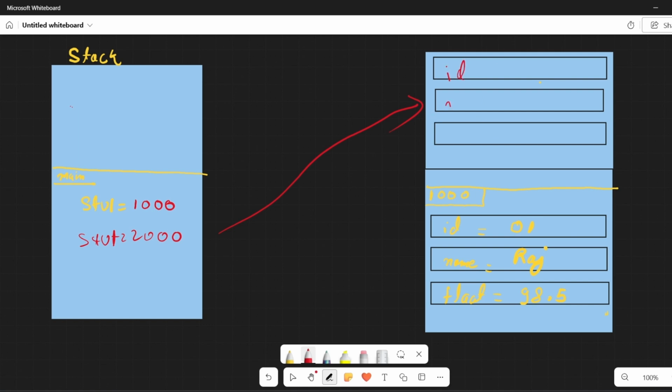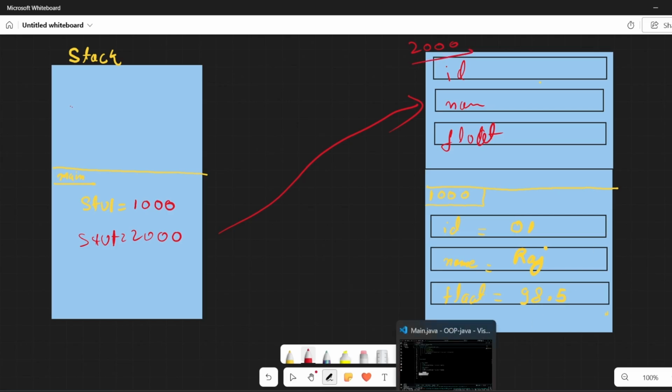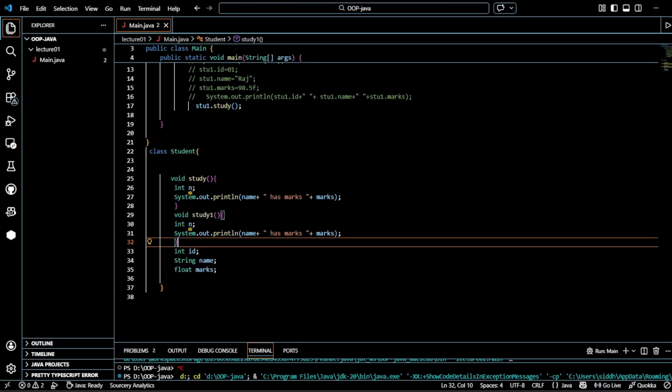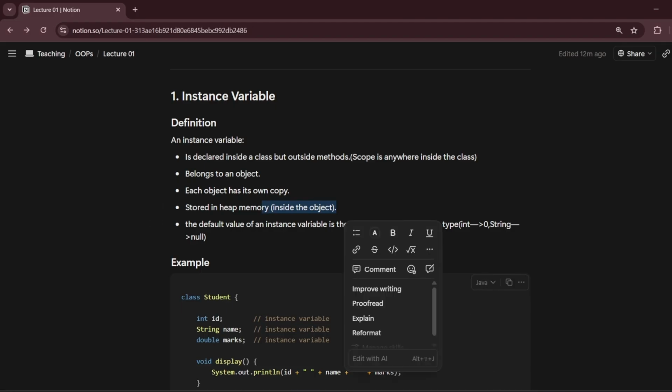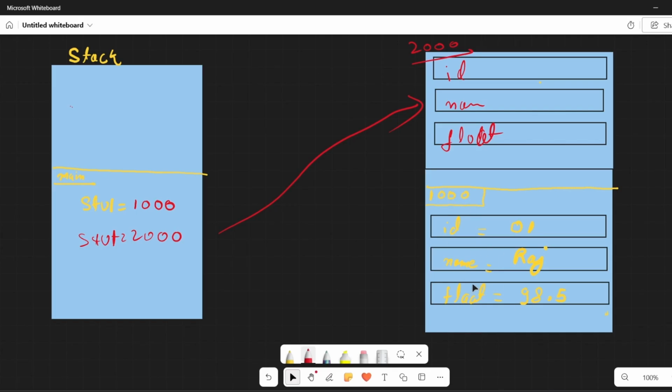Let's say here int, here name, and here float, and the memory location will be 2000. I have shown you earlier as well. They are stored in heap memory inside the object. These variables are stored in heap memory.